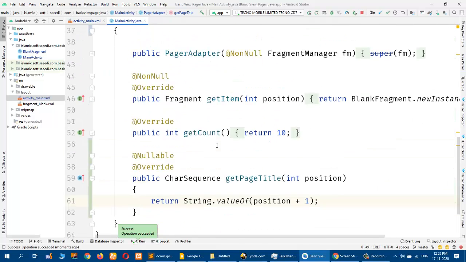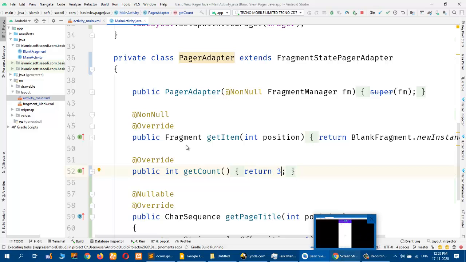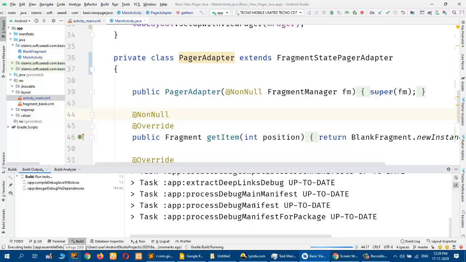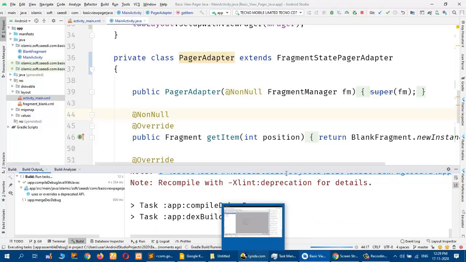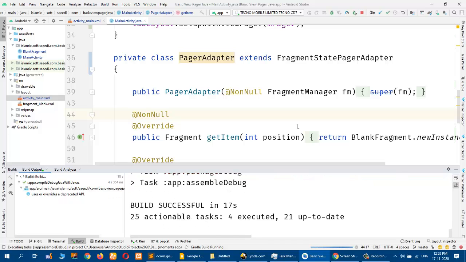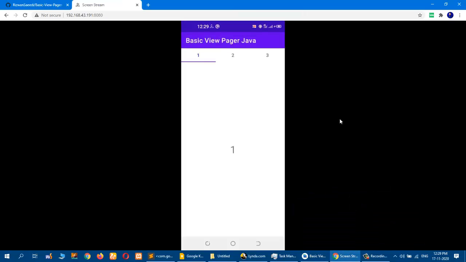So as you can see, it is showing me my tab, but I want to show only 3. I think from left to right or right to left, the tab is changing accordingly.